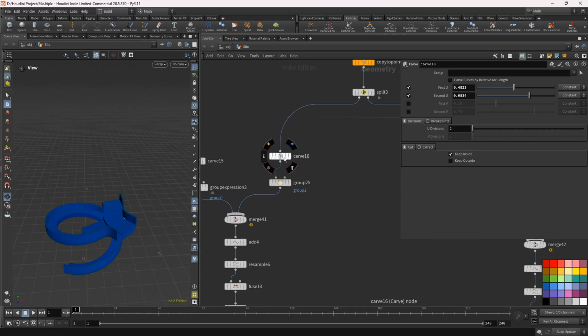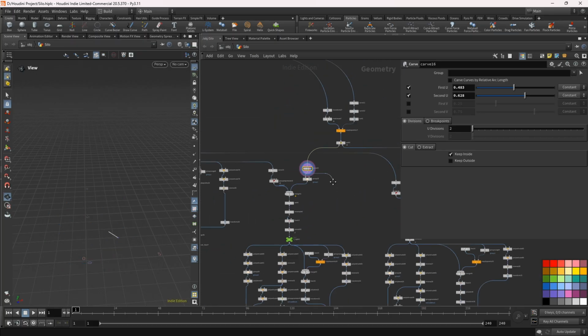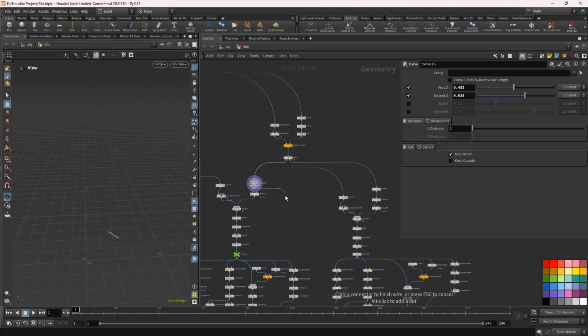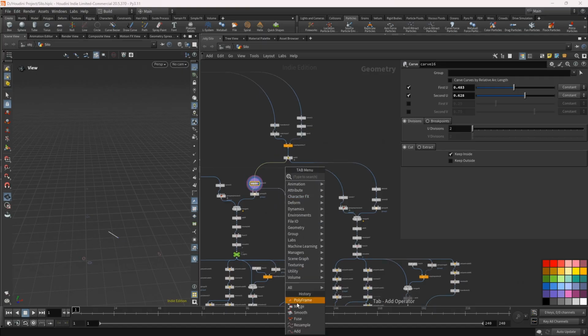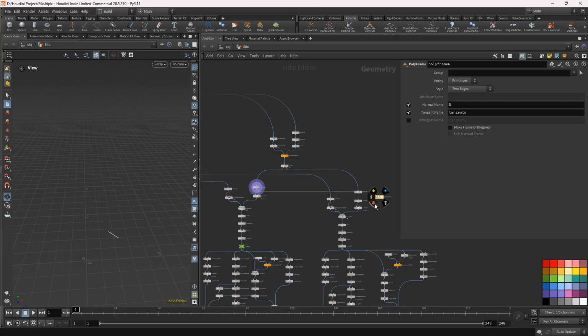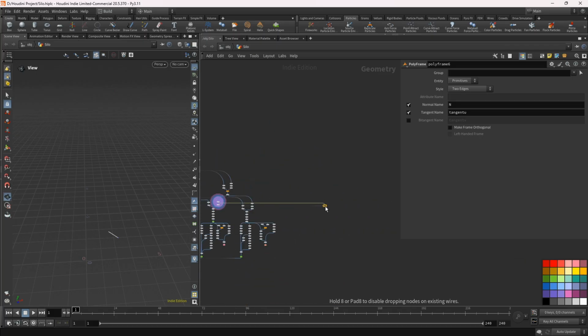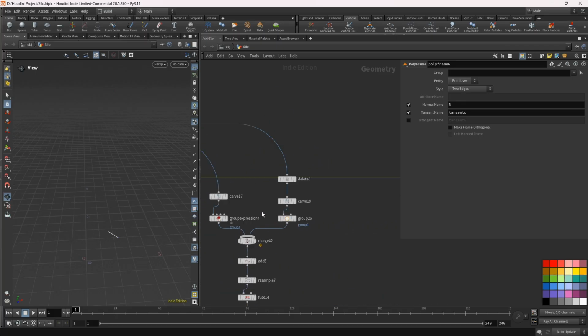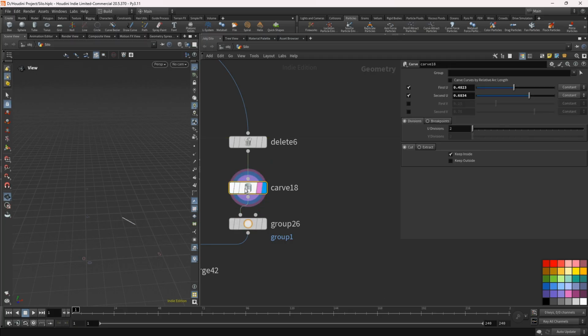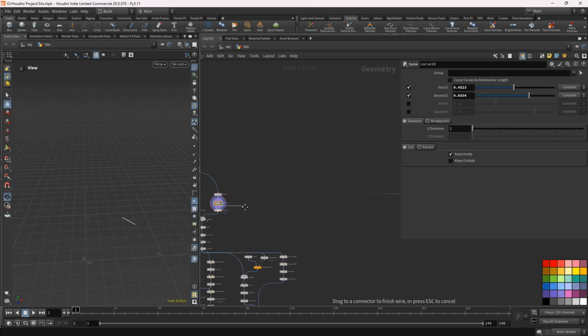We'll start from carve node from here and we'll add the polyframe. Let's move here, and the next polyframe we'll add from this node.